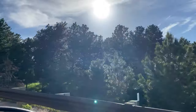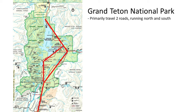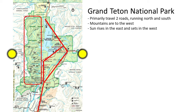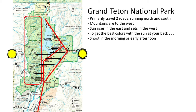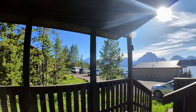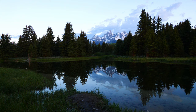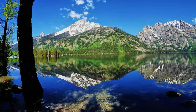Think about this when you choose the time of day to visit various locations. Grand Teton National Park is a great example. You'll do most of your photography from two main roads running north and south, with the mountains to the west. The sun rises in the east and sets in the west, so if you want the best colors with the sun at your back, the best time to shoot for most of this park is morning — from sunrise past noon into the early afternoon. Later in the afternoon you'll be pointing into the sun, especially from the popular vantage points in the south part of the park. Hit the park early to maximize those hours. Early morning is especially good because the wind is often minimal, making the water as smooth as glass — that's how you get beautiful reflection shots.